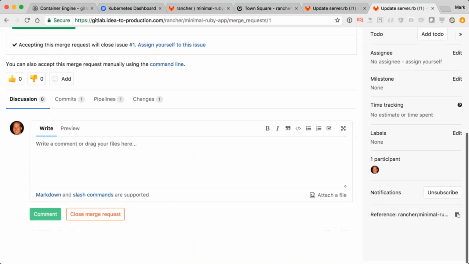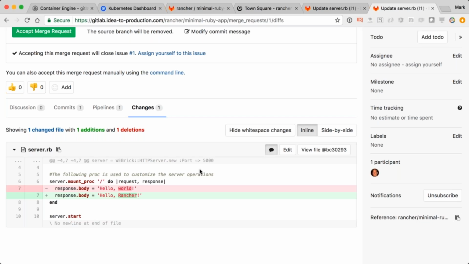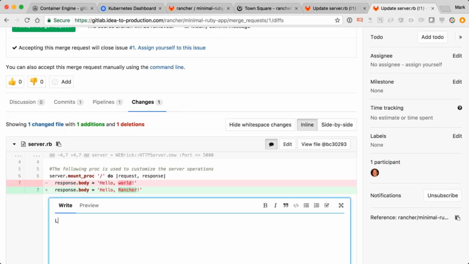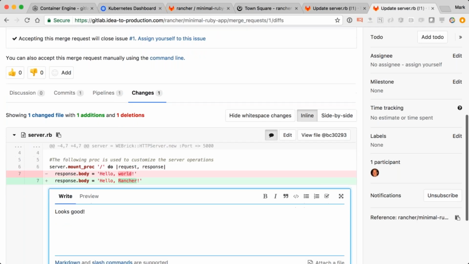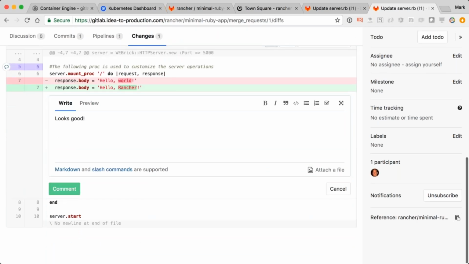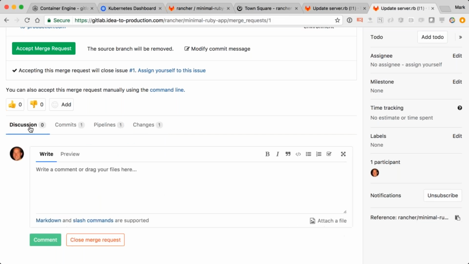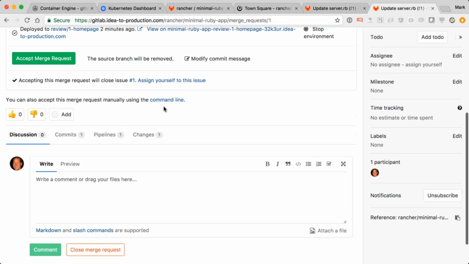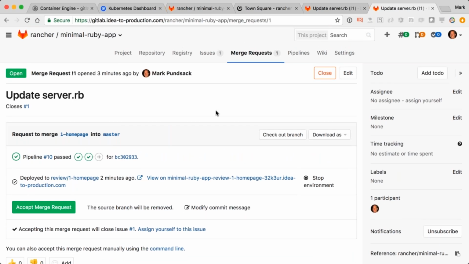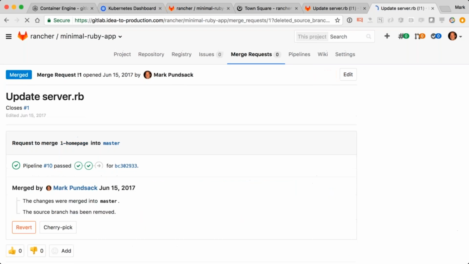All right, so now let's go back to our merge request here. Just some standard features, but in case you haven't seen this stuff, I can look at the diff and I can make comments. And these comments would show up in a thread that everybody would be able to see, and I'd get emails about them and all these kinds of alerts. But I'm just going to go ahead now and say, this looks great. I'll merge this into master.